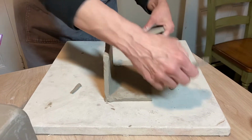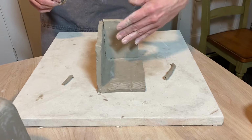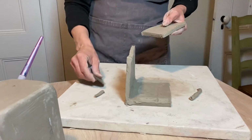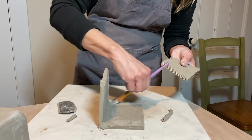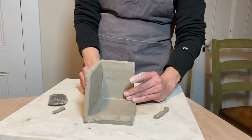So I'm going to score. Remember, each edge has to be scored. So I'll put this here, score, score. And actually I'll go ahead and score this side too. Paint with slip, press that on, and I go through the next step. So I stitch it down.